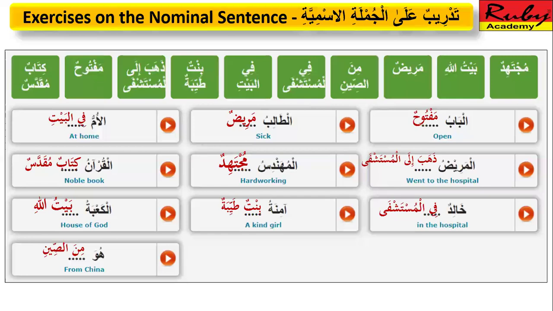You can observe that it is not necessary that khabar is always either a single noun or a pronoun. It may be, it may not be. So here you can say that khabar can be either a single noun or phrases or sentences. I hope you are getting this. I am trying to show you a number of examples to understand the construction of nominal sentences.